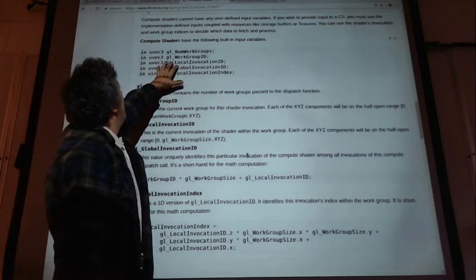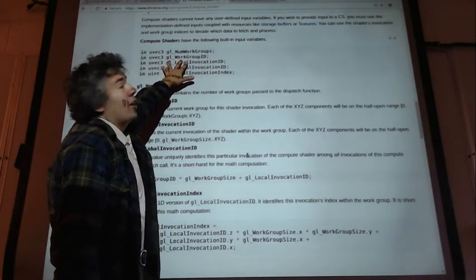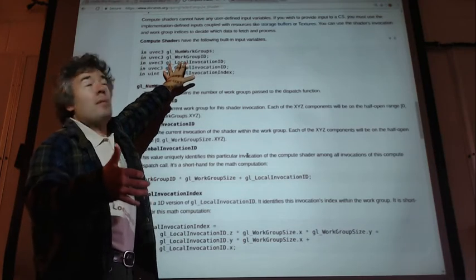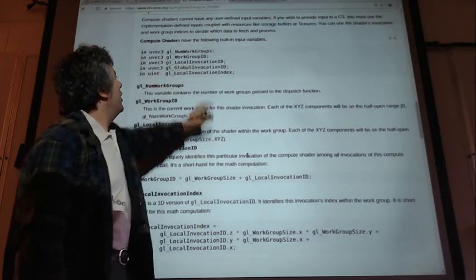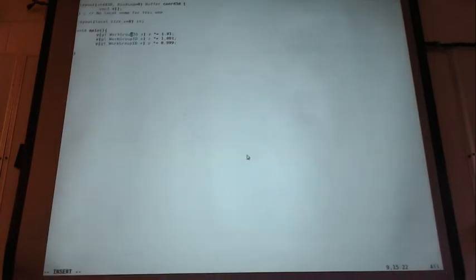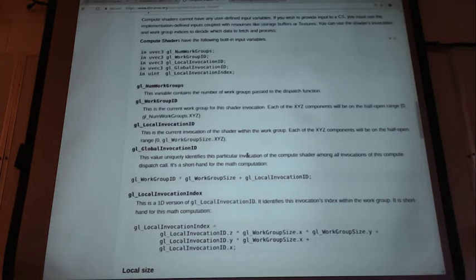So we were using GL workgroup ID here, which is the ID of which workgroup we are. But now we're just going to have 1 workgroup. And so we're going to go for local invocation ID, and that's which instance we are inside our workgroup. So that was local invocation ID.